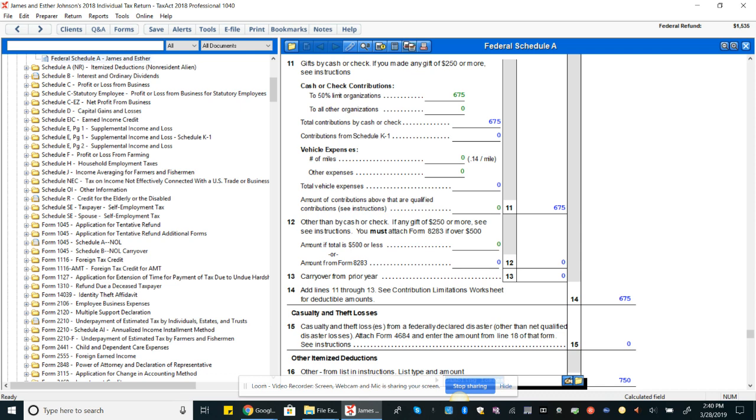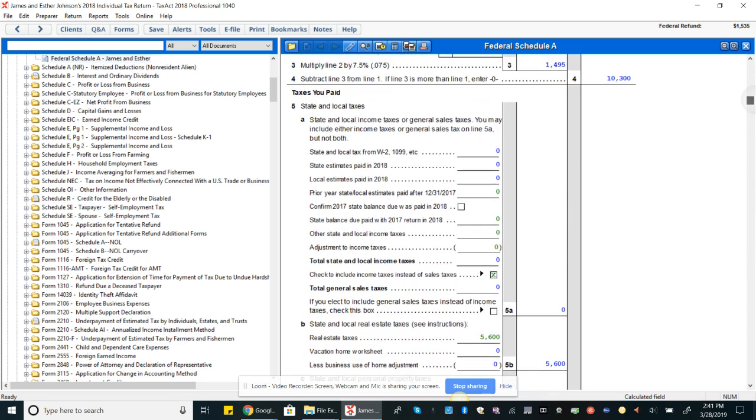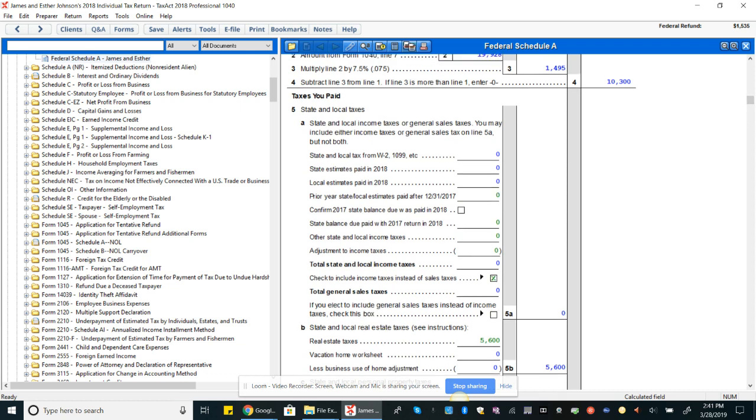Now there is one other thing they talk about here at the bottom. Because the Johnsons live in Florida where there is no state income tax, they deduct the estimation of general sales tax related to the area they live. The most efficient way to do this is using the sales tax calculator on the IRS website. Now, most software, I know TurboTax does it very well, they actually estimate the state taxes for us. So this is where we see if you elect to include general sales taxes instead of income, check this box. So we check this box.